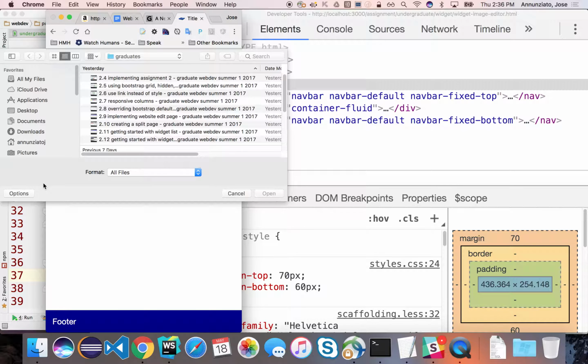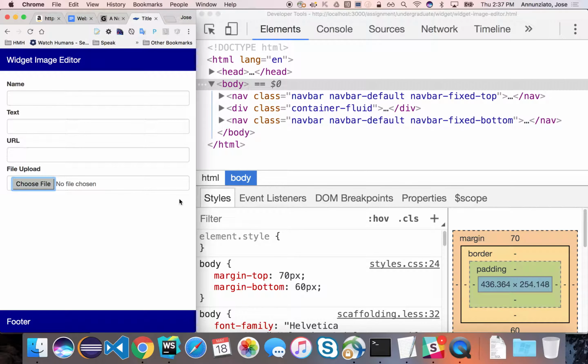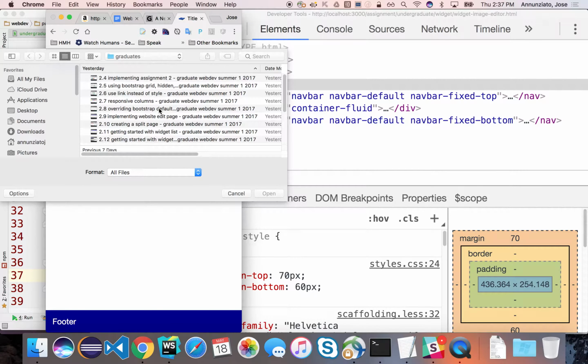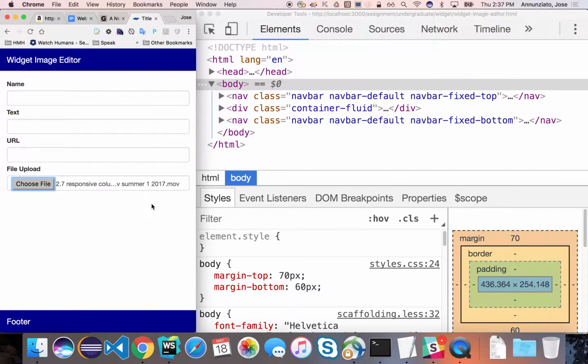It allows you to navigate to wherever your images are. You can select one or several, and then when you say OK, it selects those files. Notice that if I select a file and I say open, right, notice that the name of the file is selected. Okay, this input field keeps track of a handle on the actual file that you're going to upload. It doesn't actually let you upload it. It only allows you to select it. Right? There's going to be additional work that we need to do to be able to actually upload to the server. All right? And we'll do that a little later.